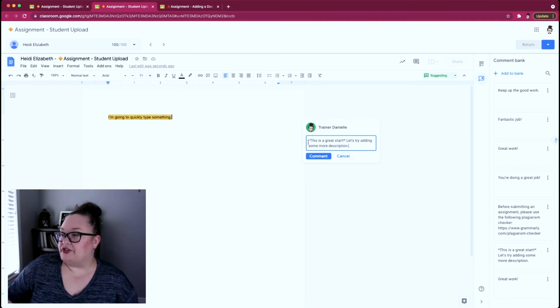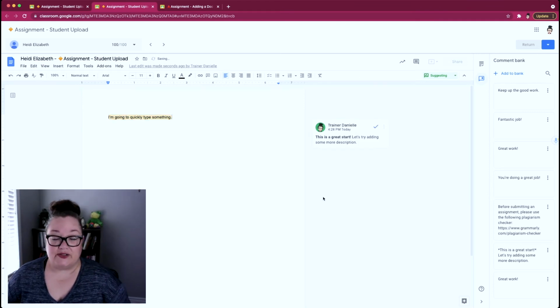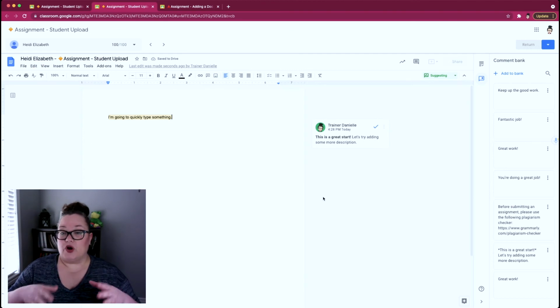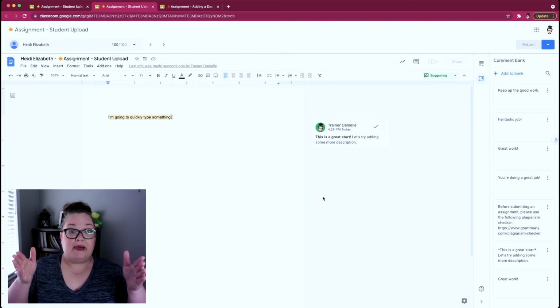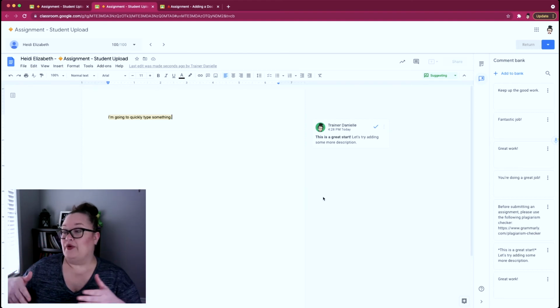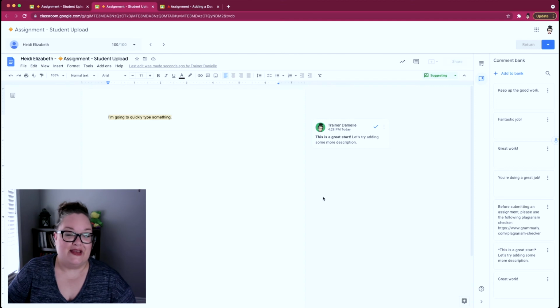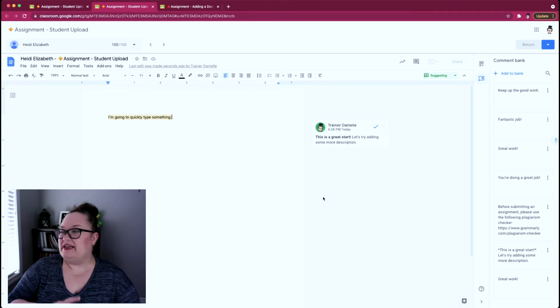You'll notice that I've put an asterisk in front of this, and at the end of that statement, after the exclamation mark, I've put an asterisk surrounding that. Now, what's going to happen is when I comment, that section is going to be bolded. So if there is a word or phrase that you want to appear in bold in a comment, surround it by an asterisk, and once you publish the comment, it will become bolded for you. So hyperlinks and bolded text, those are some neat things that you can do.